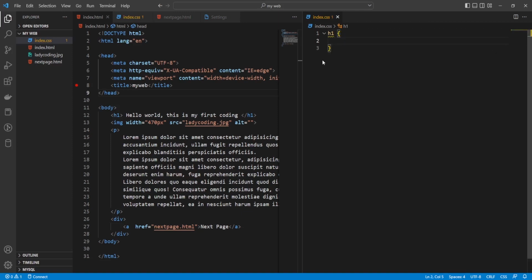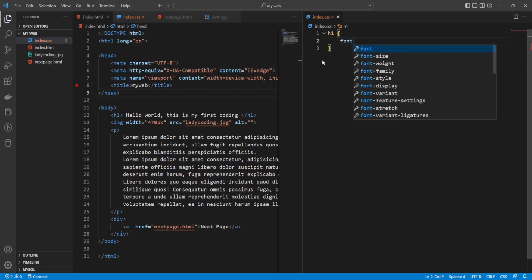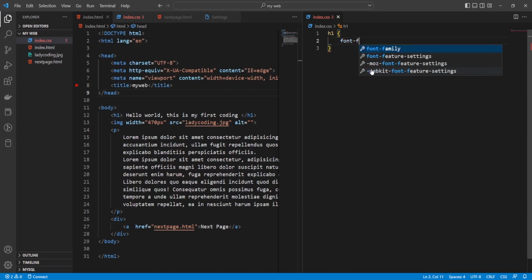So we'll bring it down. Now we start typing. With the H1, I want to give it a font family. Very nice one. I see when I type the font, it gives me numerous options I can select from. I'll be using font family, but I want to type it. Try to type it so that the code sticks into your fingertips.